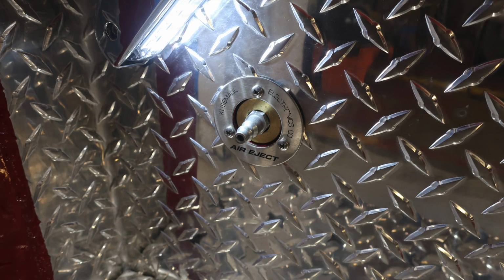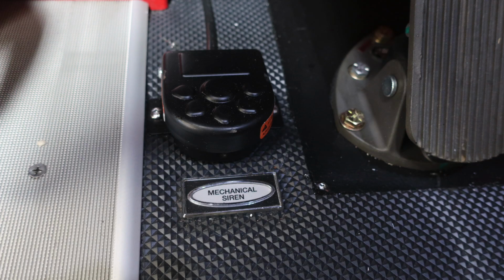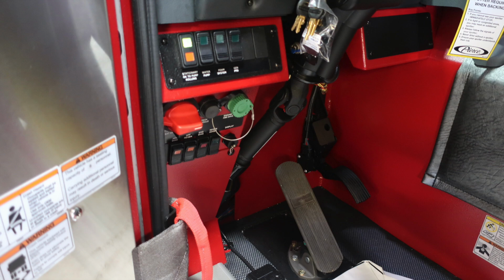Down in the step area, you'll find an auto eject for your air system for maintaining air pressure for your brake system. You'll also find at the floor level a mechanical siren. This is a foot pedal for that mechanical siren. General view here of the inside of the cab.